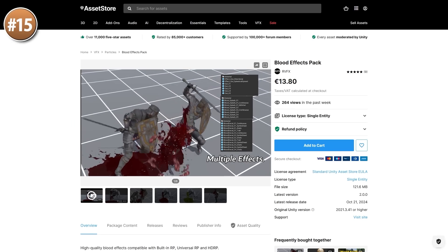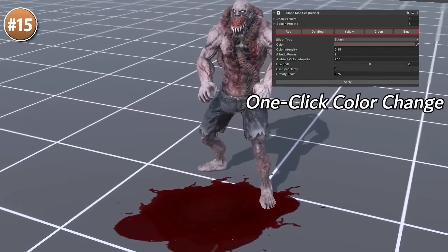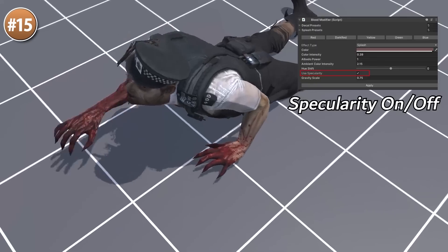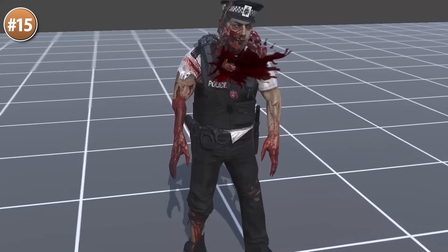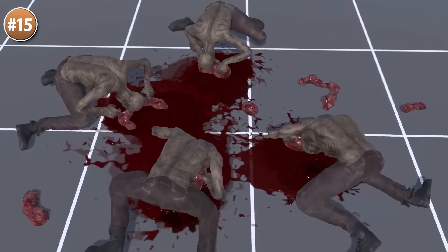Next if you need some blood, look at this one — these are some very realistic blood effects, very fluid-like, they are actually quite intense. These would be really great for any kind of gory or horror game. You can even change the color to make something like zombie or alien blood. This is definitely the kind of thing you can add to your game to make combat feel much more impactful and much more gory.